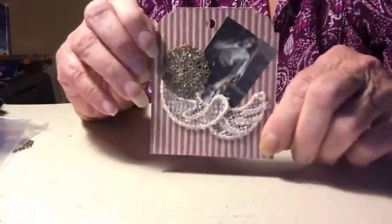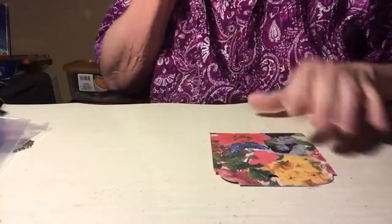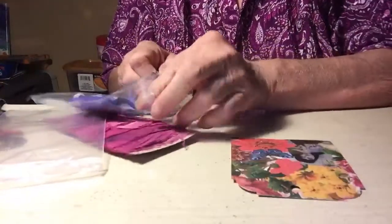There's the back of that one. And I gotta pick out a color. Let's see, we're gonna go with this dark blue one.